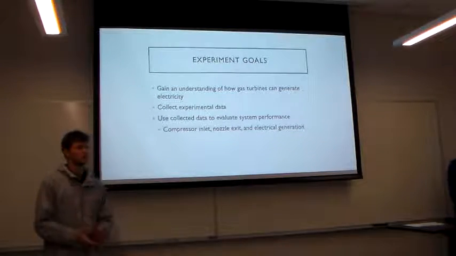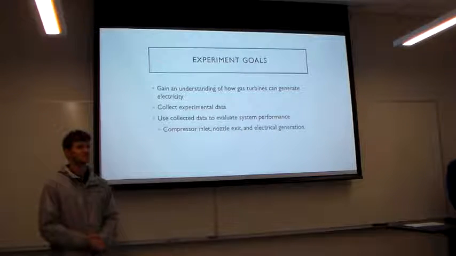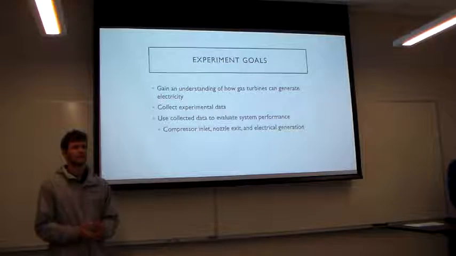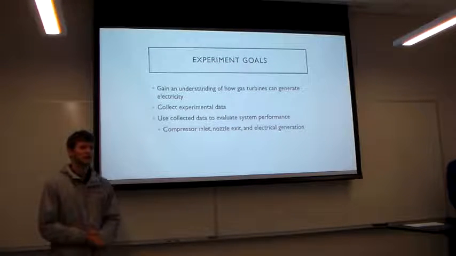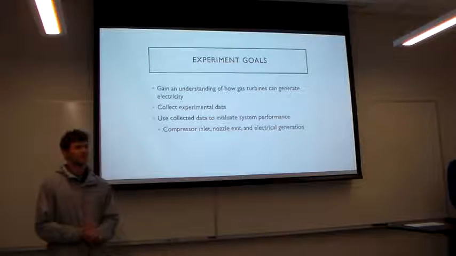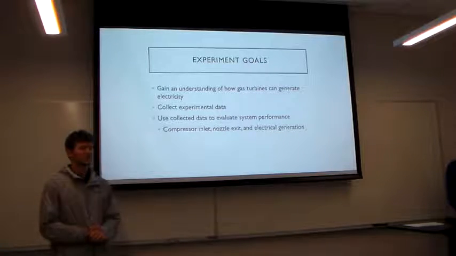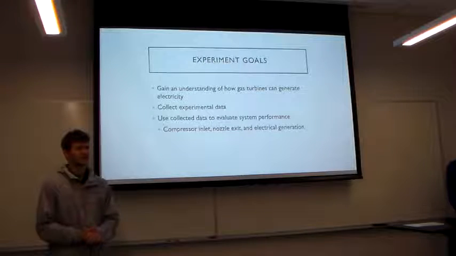All right, so first up, we have some goals of the experiment. The first goal is really just to get an understanding of what's going on, how gas turbines can be used to generate electricity. Gas turbines are not really as prevalent as steam turbines because they're not nearly as efficient, but a lot of large plants have them on hand in case they need a little extra production or whatnot.